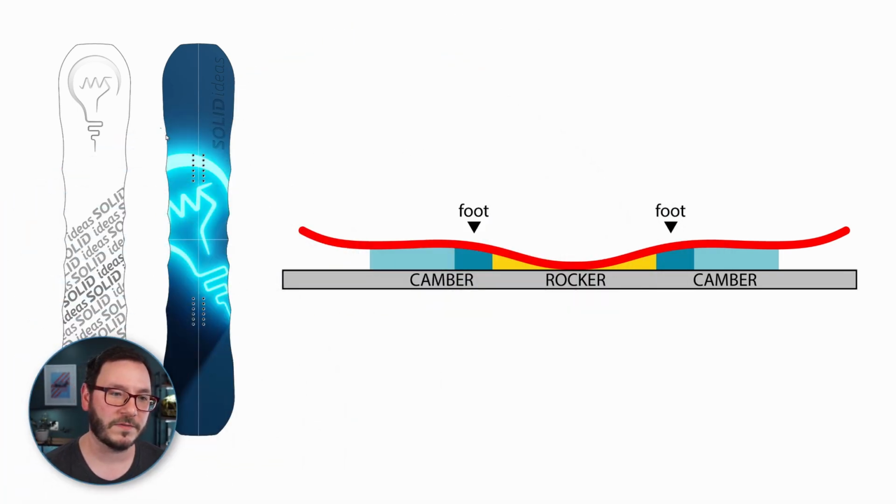So for example, I've taken these cutouts and I've made them quite a bit deeper than they are on the actual board. And this shape here I kind of took from a reference on their website, and you can kind of see what I was talking about with that curve. That's obviously much more exaggerated than what it is on the real snowboard. But you can see what I was referring to here, where the rocker shape starts with the middle being kind of a teetering point, and then the rest of the board sort of comes up off of the ground like this. Obviously not this exaggerated.